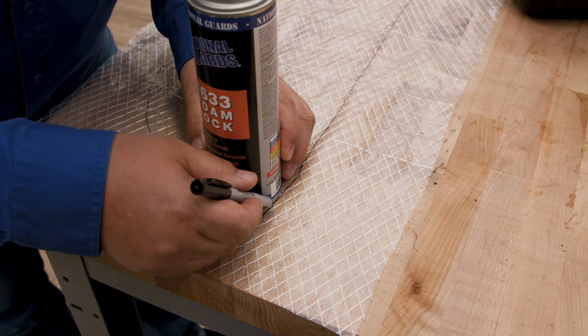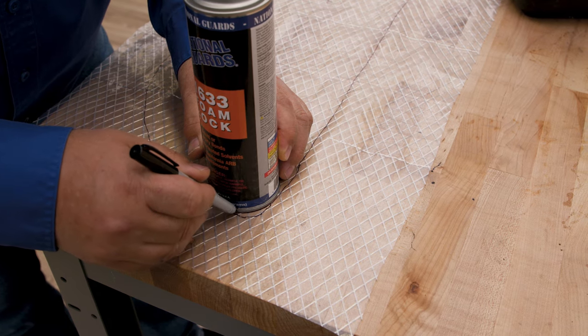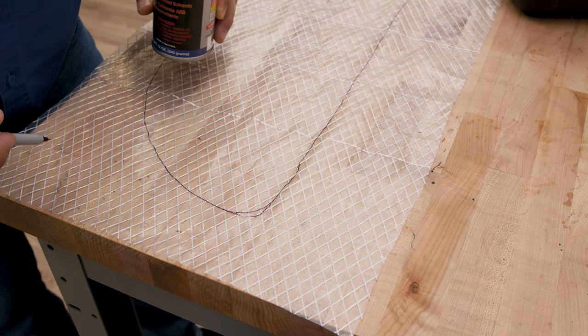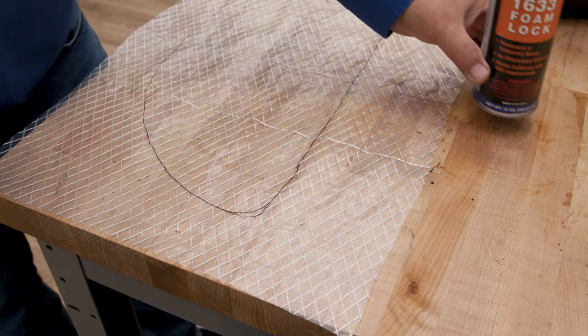So what I'm going to do is I'm just going to use this adhesive spray, and I'm going to round that corner a little bit more. This will actually make it look better in the end, rather than an almost 90 degree turn.